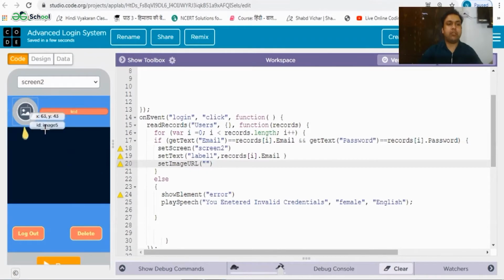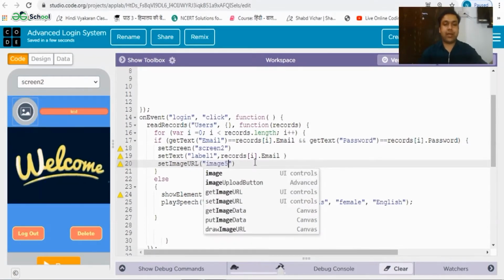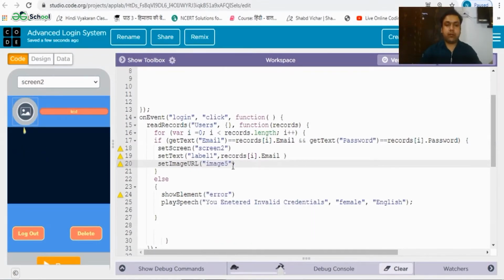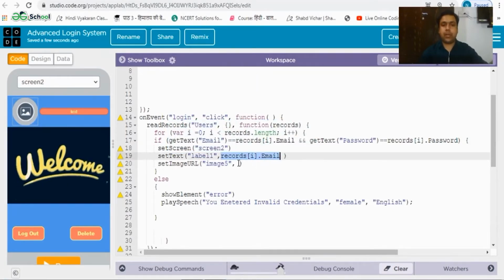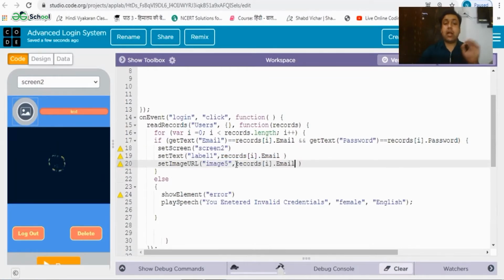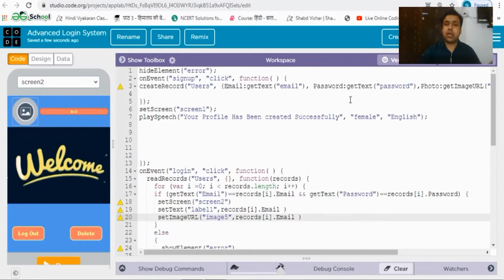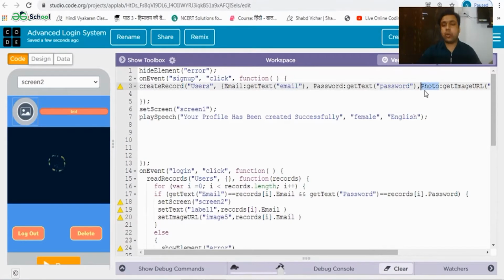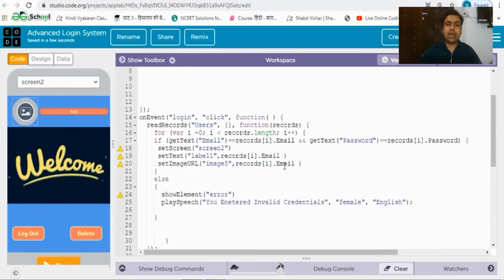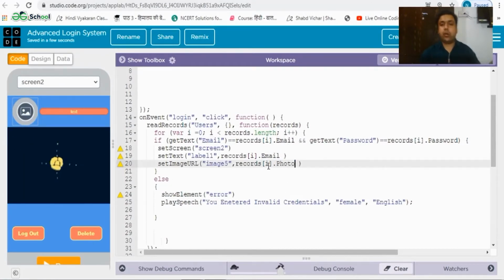The ID of this image component is image5, and from where can I get the image URL? We can make use of this code. Let's copy it and place it over here. Now the images are going to get saved in this photo named column, right? So we need to get the image from this photo named column. So that's how we can do it.